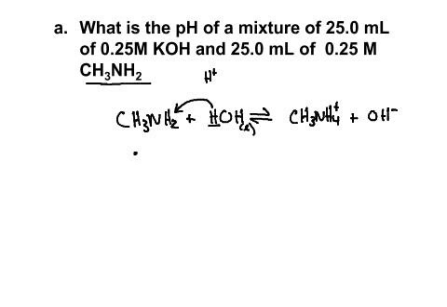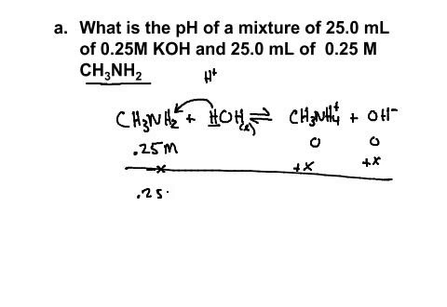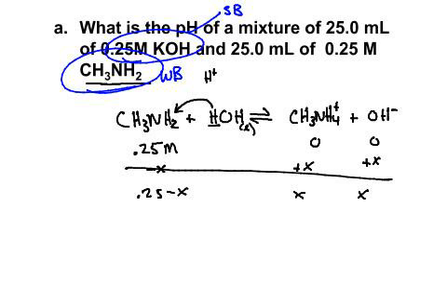Hey, Mr. Bergman. I just realized that we didn't read the problem very carefully. Well, we're going to talk ourselves through it. This is 0.25 molar, 0 and 0. We do minus x, plus x. Some of you may have figured this out. 0.25 minus x. We're doing lots of extra work. But this, of course, is a mixture of a strong base and a weak base. This right here is a weak base, and this right here would be a strong base. And what do we learn about strong acids and weak acids? Strong ones win.